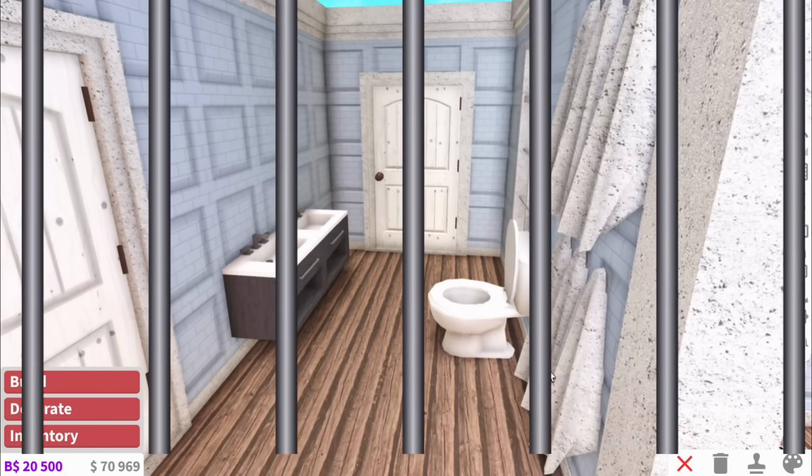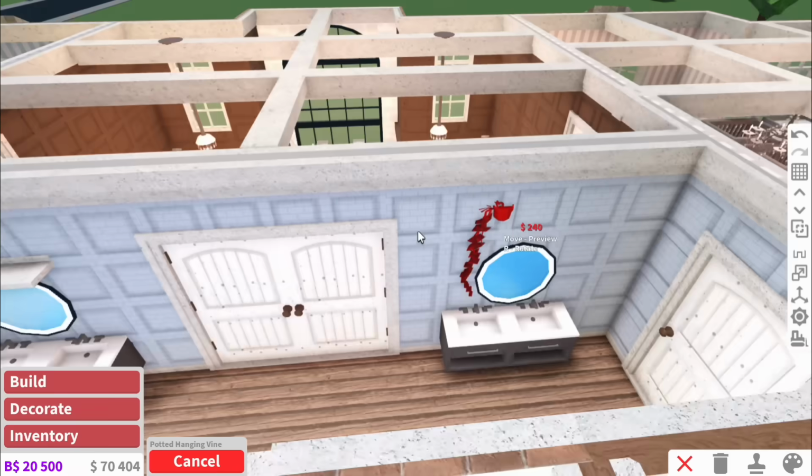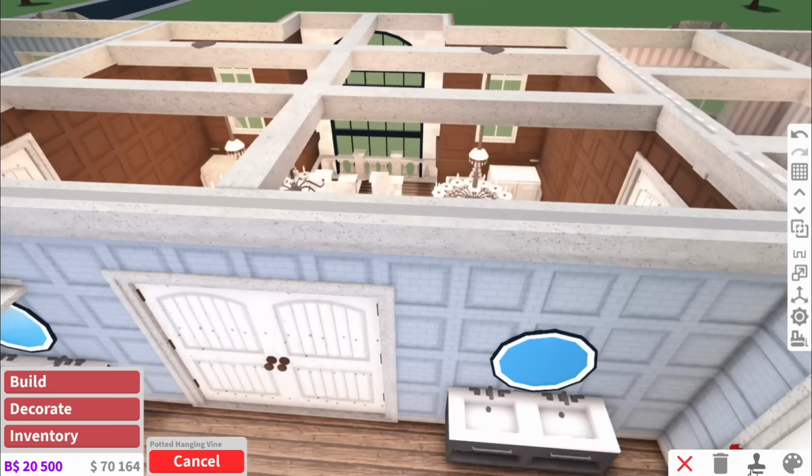Just lock the door if you need a poo. That's kind of like the unspoken rule. Marjorie's having a poo, John. You can't go in the bathroom.